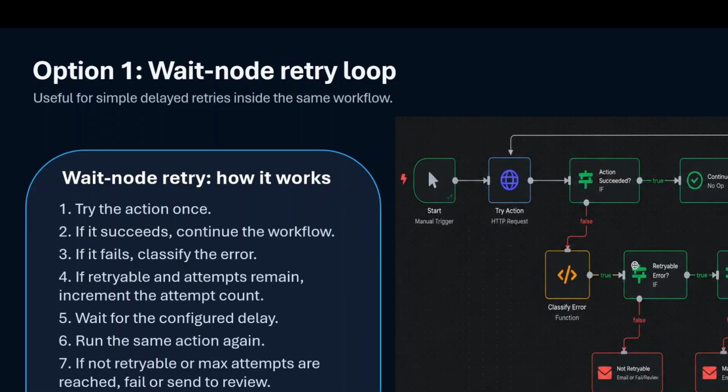But this would work for low-risk temporary errors, like smaller workflows where maybe missing a lead or two is not a big deal. But for production-level workflows, I would suggest a different approach. If you want a quick solution, the Wait node is one way you could do it in N8N.